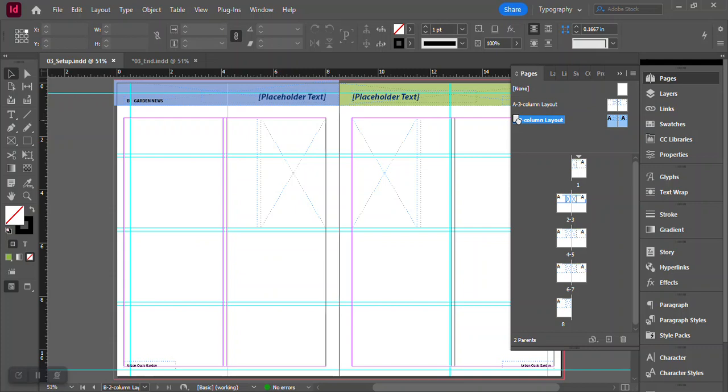I'm going to hold my left mouse button down and drag. If I hover over spread pages 4 and 5, it's got the hand and it looks like it's grabbing that parent spread. Now you can see a dark outline around the whole entire spread.